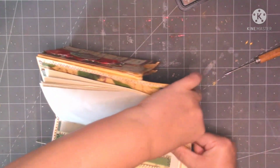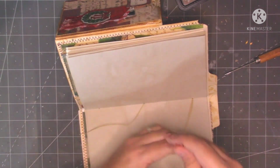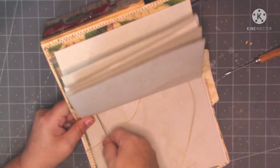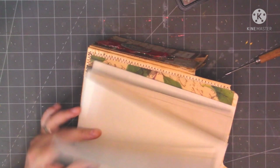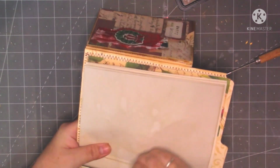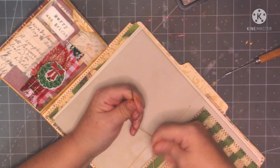Where's the hole? Can't see the flipping. Oh, there we are. Got it. Up through that end. Don't forget to leave your tail there. Down this end. And then back up the middle. Oops. Why are we not going through the middle? Okay, it's because it's so many pieces, it's flapping around.